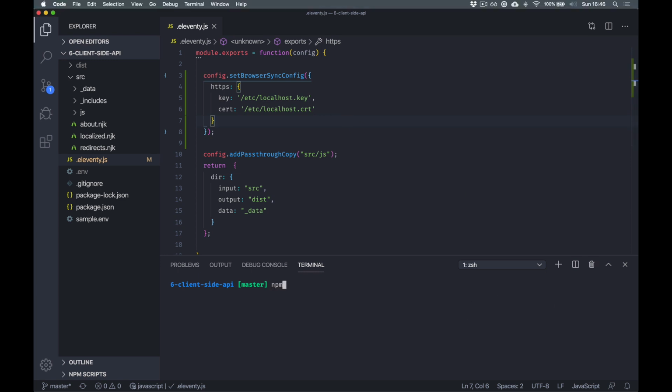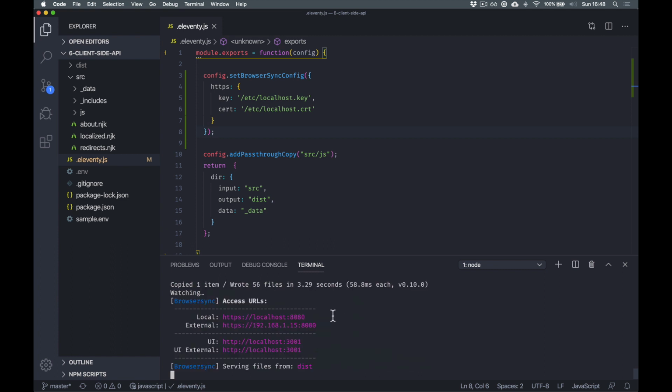So now, with these things in place, and assuming that you've created your certs and set up this configuration, when I start my little development server, I'm hoping what I should see is that the URLs for this have HTTPS set up.